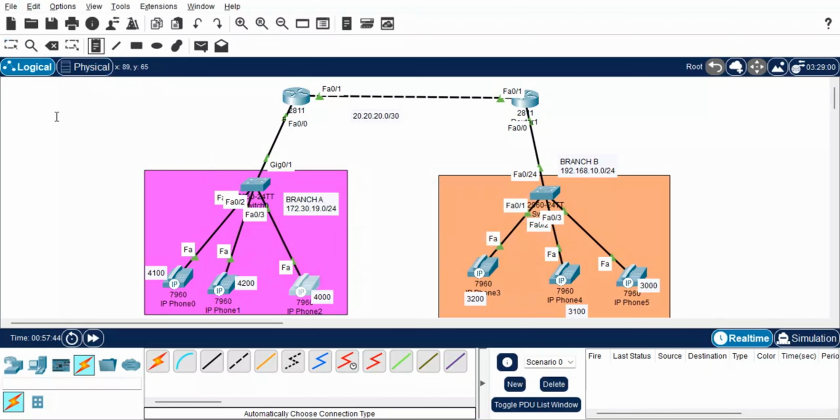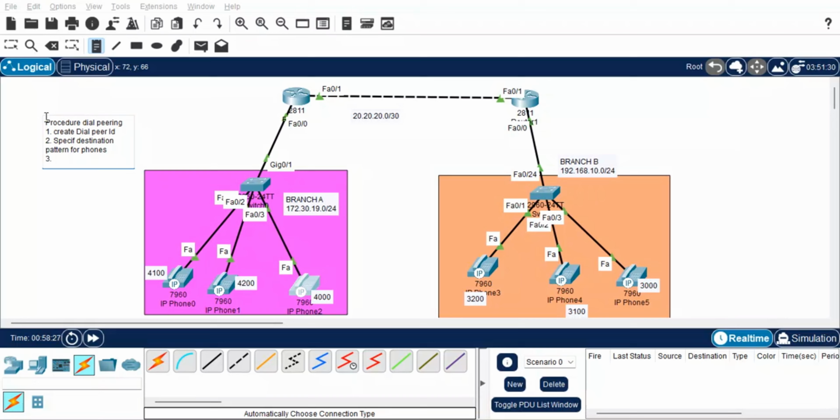Dial peering, procedure for configuring dial peering. Step 1, create dial peer ID. Step 2, specify destination pattern for phones.